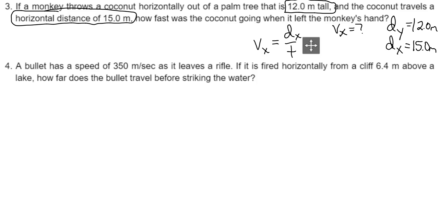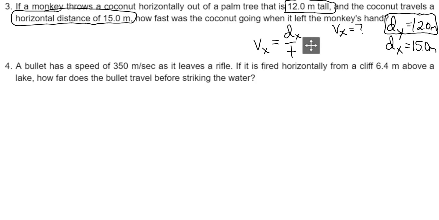We can figure out the time spent in the air by that distance in the y direction. Because remember, its initial velocity in the y direction is going to be 0. If it throws the coconut horizontally, it immediately starts falling, but he wasn't aiming it down, so it doesn't have any initial velocity in the y direction. So, knowing that the distance in the y direction is 12.0 meters, we can just use our equation for a free-falling object, because the free-falling object is going to be the same as an object with an initial horizontal velocity. It's going to fall the same amount of time.